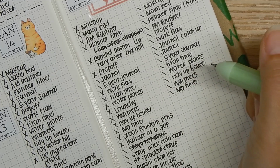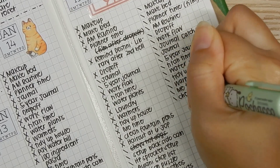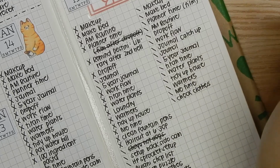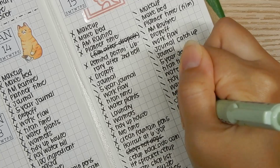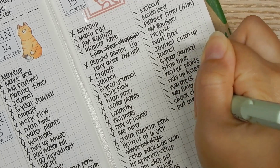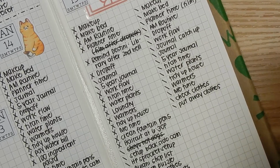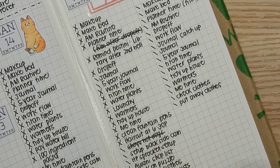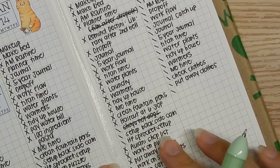So let's see. Oh, I want to check the clothes. I did laundry yesterday, but we do hang the majority of our clothes, and it's been kind of windy, so I want to check the clothes, and if the clothes are done, I want to put away the clothes because I'm actually doing laundry tomorrow because we're going to Aulani this weekend, so my laundry day is moving. Alright, so it has to do with the clothes.